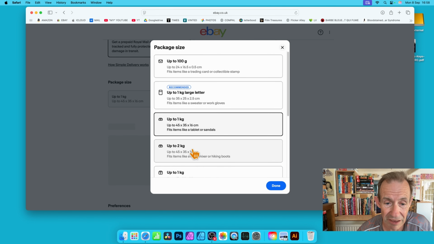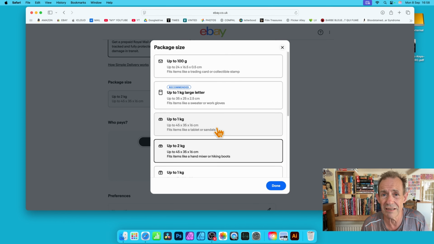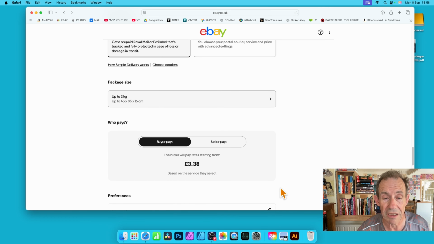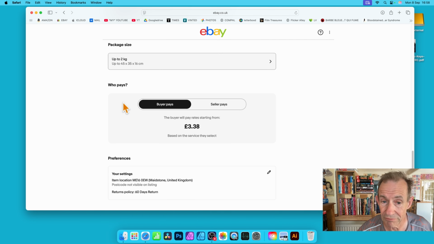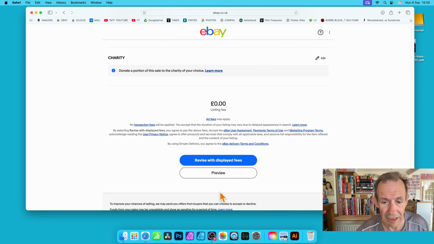No way is that. It's easily a 2 kilogram, especially when you add all the packaging. Put a lot of packaging on it, it's probably going to sit into the 2 kilogram category. Individually, maybe less than 1 kilogram, but could topple over into the 2 kilogram one. So it's the same price, of course, for the actual buyer. Okay, so again, go down here and then I can save it.